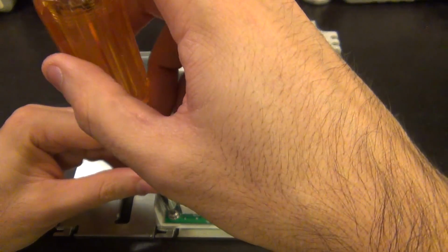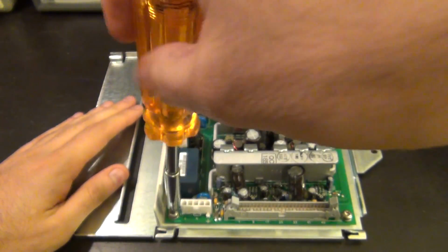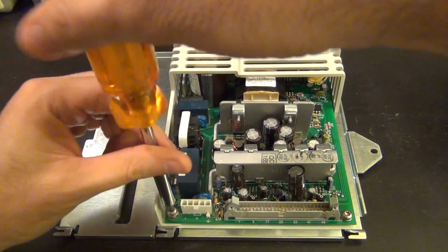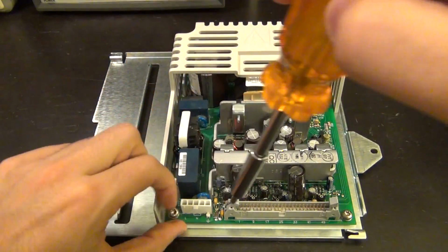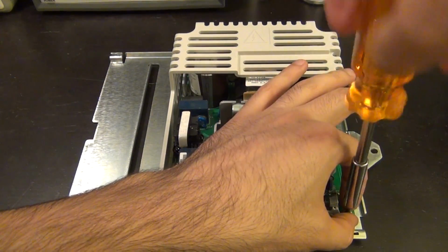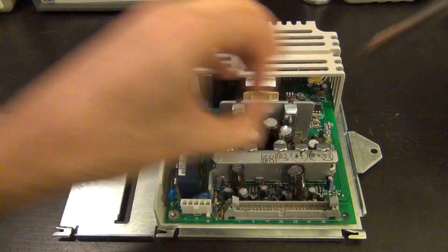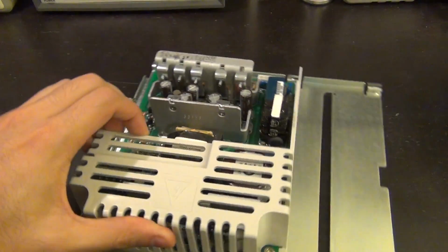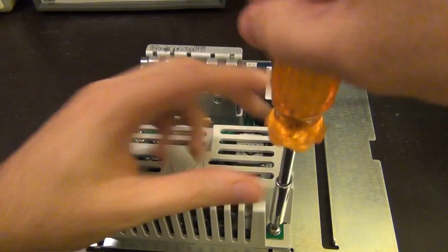So let's go ahead and disconnect this, and I can already see a fuse in there, but I don't think that fuse is blown. Like I said, when I plugged it in, I heard the little tiny spark sound that these power supplies make when you plug them in. So at least the signal is getting to the power supply based on that little observation that I made. So we can find out if that's the case or not.